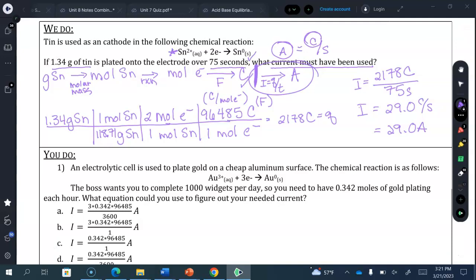And that is all you do. Okay, I say it is all you do. It is a lot of stoichiometry. So let's get practicing on this again and get used to using it. Make sure you are paying attention to your units. So complete the you do using the stoichiometry examples for this that we just went over. Check your work, and thank you for tuning in.